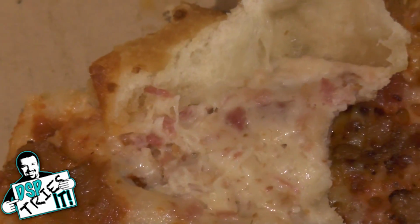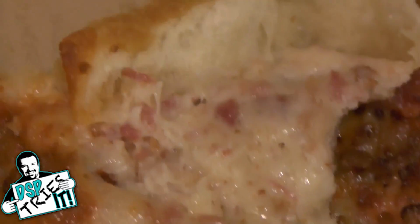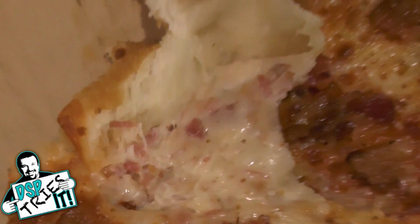Problem, take a look at the bacon. It's not cooked fully. So they put bacon inside the crust before the bacon's fully cooked. It's about half cooked. I mean, it's not bad. It's not raw, but it's certainly not fully cooked. You can tell, just take a look at the difference in color of the bacon on the pizza versus the bacon in the crust.